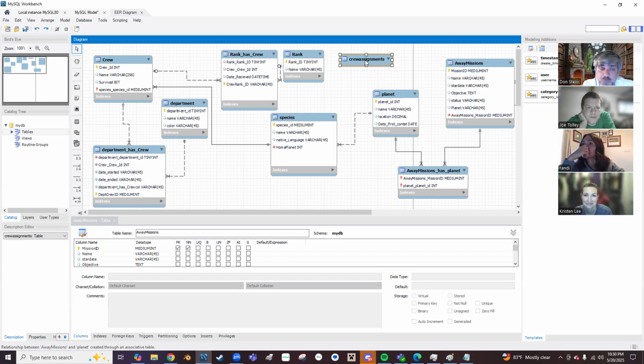Right? So here's the thing. That's how you make a database. You get your topic, you pick your first table, and then you go from there. And then when you've worked the entire first table out, you go, oh, I also need, say, away missions now. Oh, okay, this needs this. I'd probably have a status table. I've got to get rid of this planet column here because that doesn't need to be there anymore.